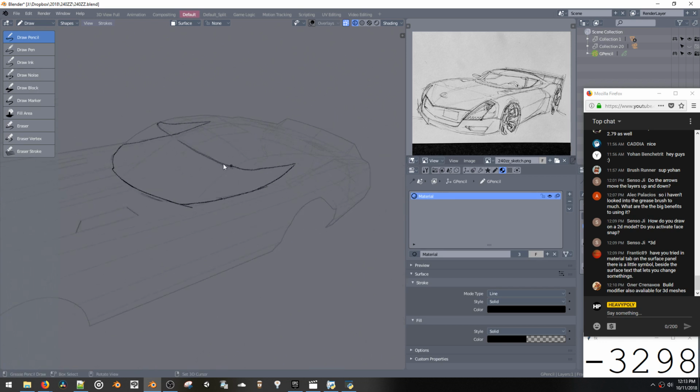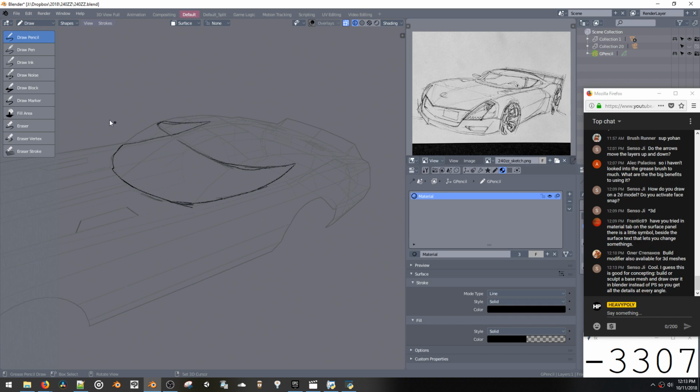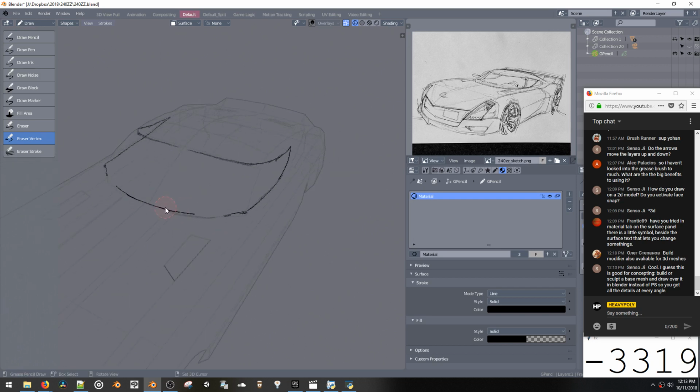Nope. See, we could go like that. We could figure out this headlight here.